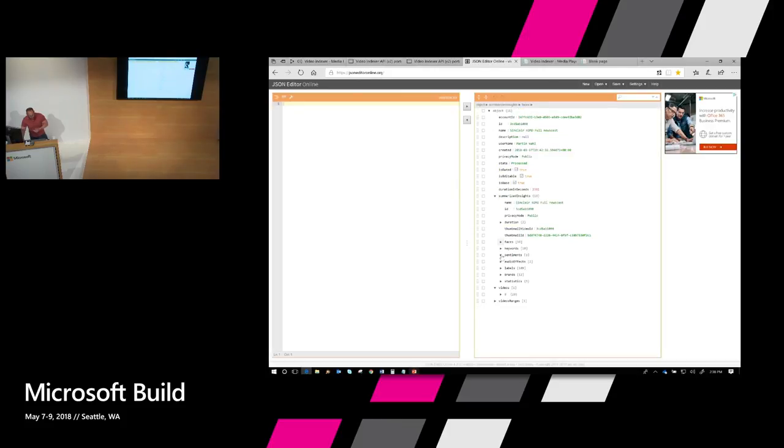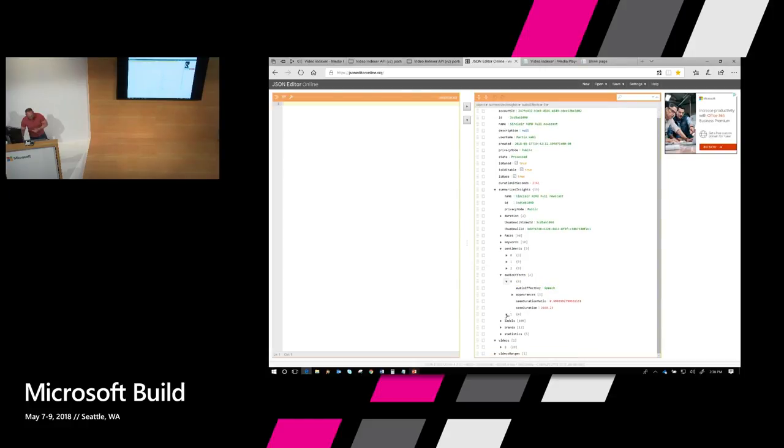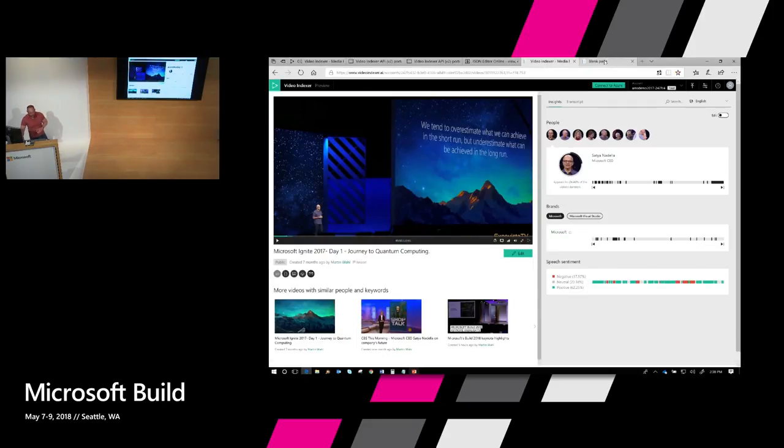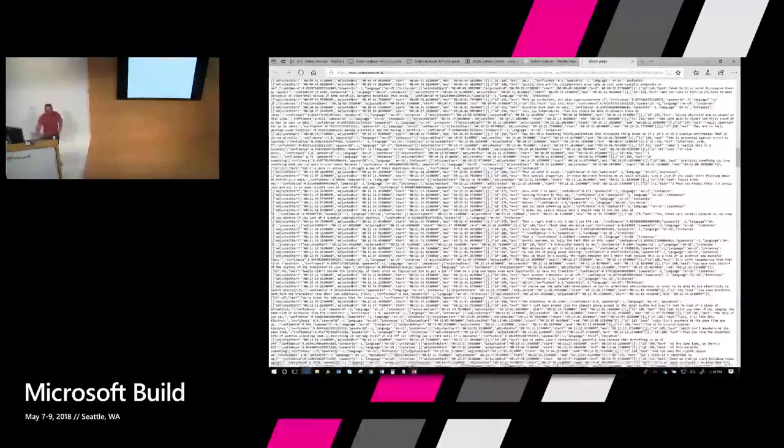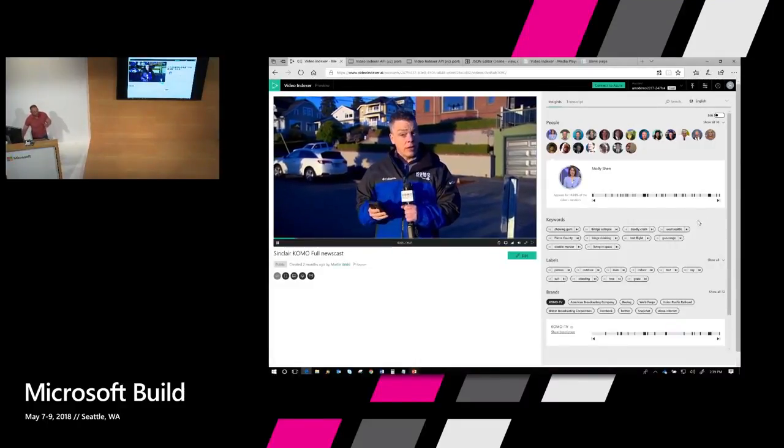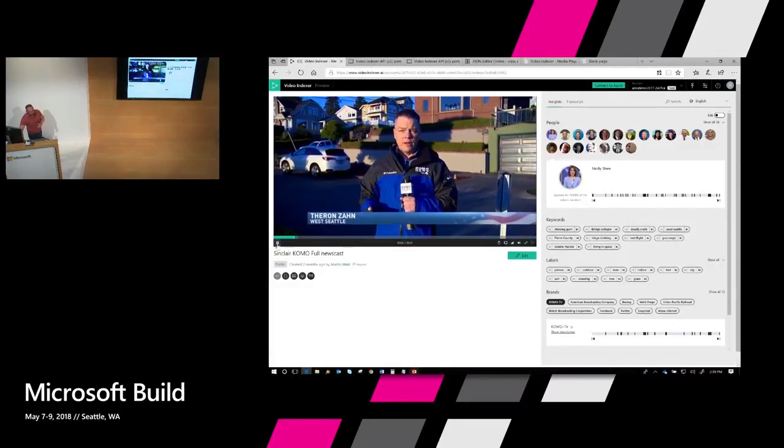We have keywords. We have sentiment analysis of emotion. We have audio sound effects, like this one is speech. This one might be where is there clapping, where are there sirens, where is there silence, right? So the power here is not just in the visualization that I was showing you, but rather in this metadata. And as you can see quite plainly, there is a lot of metadata. And all of this metadata is your ability to use it however you like in all of this video content.